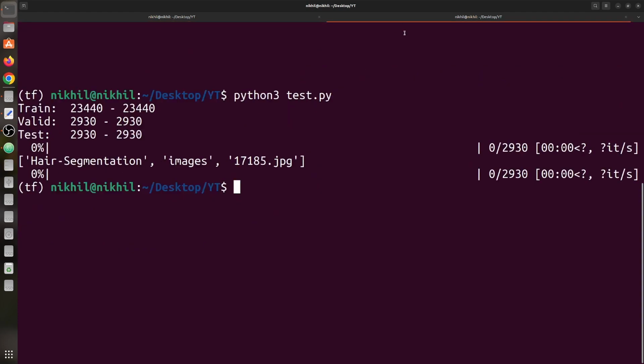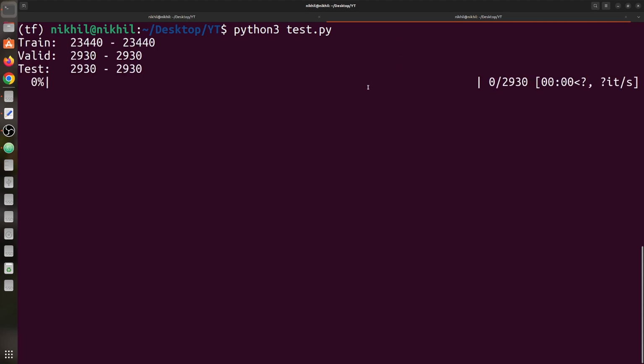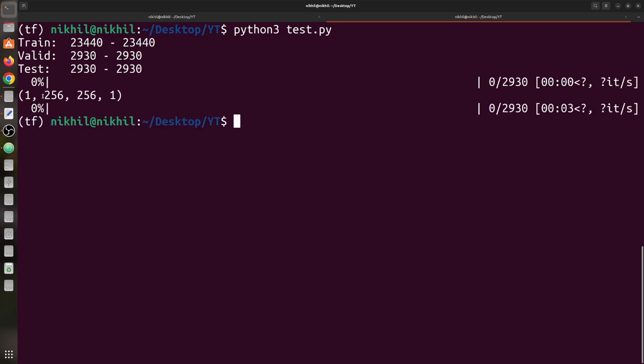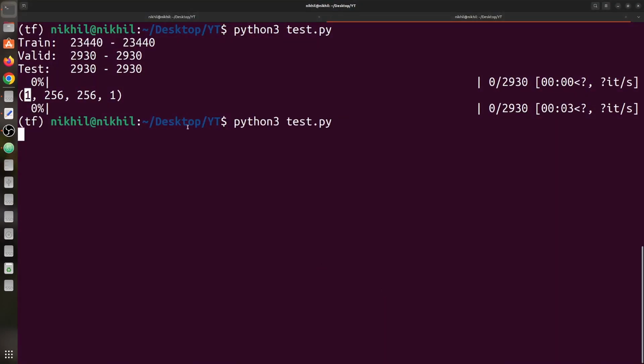Okay, let me just make a prediction. Okay, you can see, because the input we have given is also a batch, but this batch only contains one image. So we do this, and we have a mask of 256 by 256 by 1.